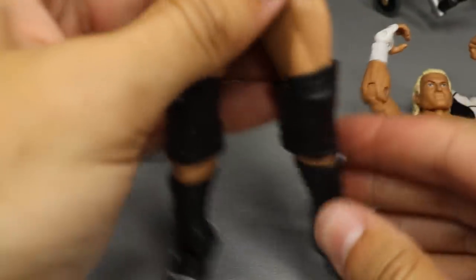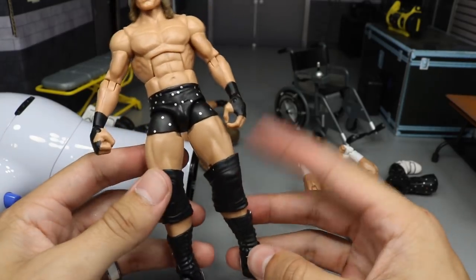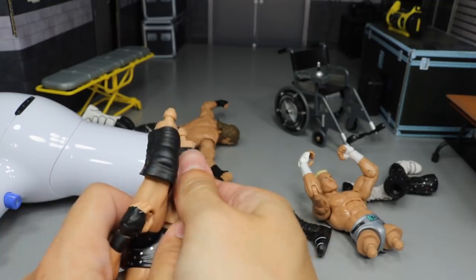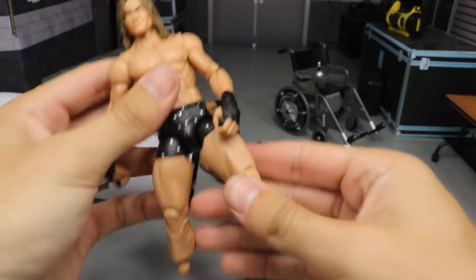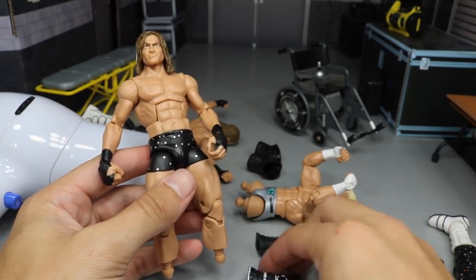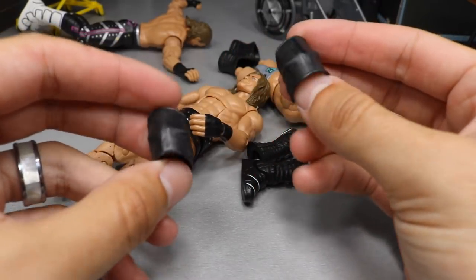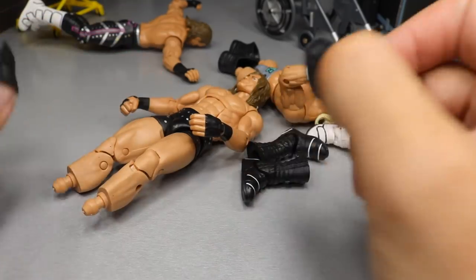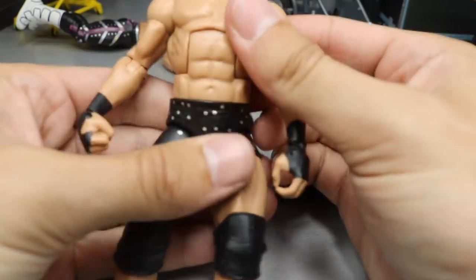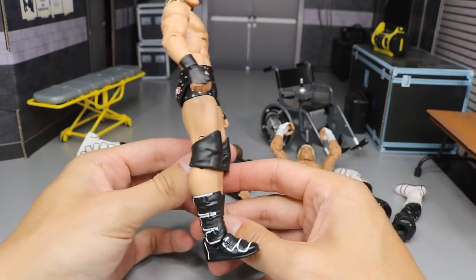So now I have to decide if I want to do the black boots or the white boots. Here is the Ziggler after the surgery — you can see the smaller arms look a lot better. We also need to switch out these knee pads. The boots do just pop off because it's still hot enough, so we can just slide these knee pads off real quick. One knee pad. Two knee pads. Should I switch on the white boots or the black boots? I feel like the white boots would look better, but the black gives it the all-black look. I think I'm going to go with the black boots. Let's get the smaller knee pads first. I totally forgot which side is the left and which one is the right. This one is the left so this should just slide on here. Got Ziggler's knee pads on there — much better than the larger ones. So now all we got to do is pop his black boots on. So here we have Ziggler in his biker black shorts, the smaller arms, the smaller knee pads, and the black Elite 39 boots.